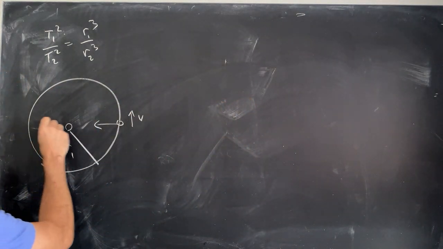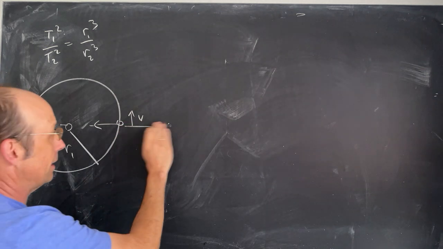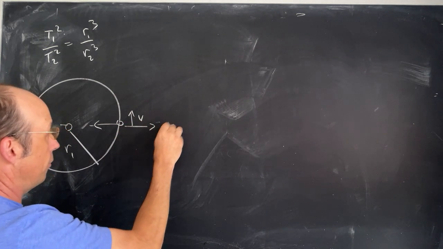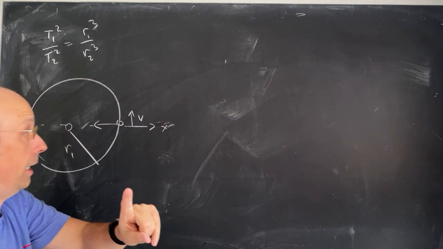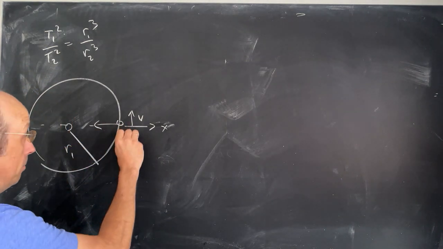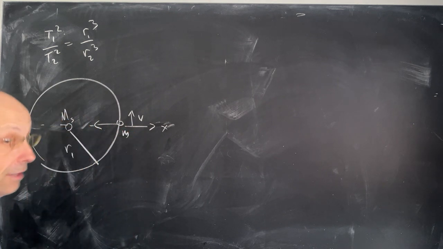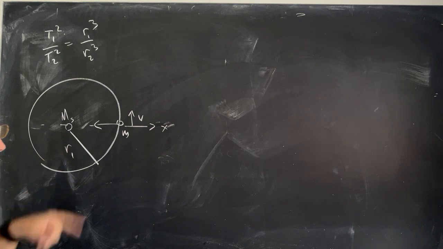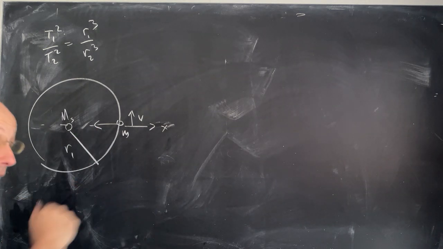Let's call this the x-axis. I like to do it this way. It's not the best, but it matches up with other things. So at that instant, there's only one force acting on the planet of mass m, and this is the mass of the star, mass Ms, the sun. And then that's the radius. So the one force is the gravitational force in the negative x direction.